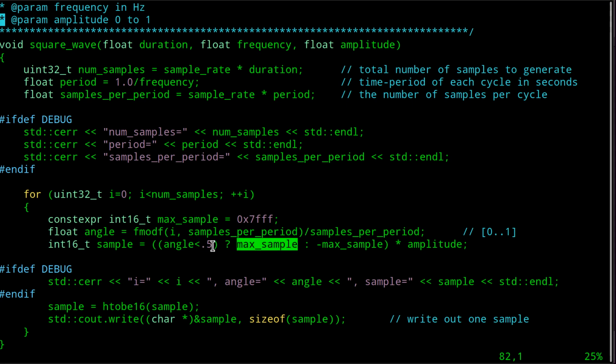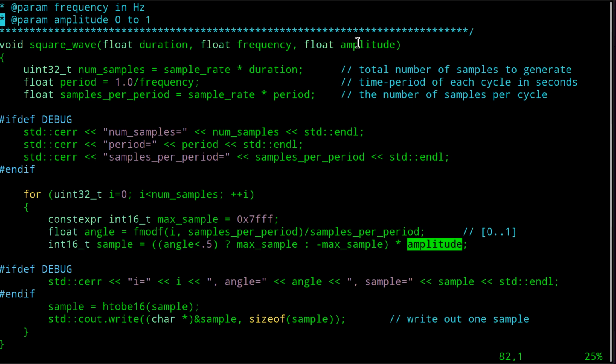So when the angle is less than a half, we want the waveform to be high and stay there until the angle becomes a half or greater, at which time we're going to send down the negative maximum. Okay, so this is where our square wave comes from. The first half of the waveform will be high. The second half will be low at the maximum value. We can then scale it to this amplitude if we want to.